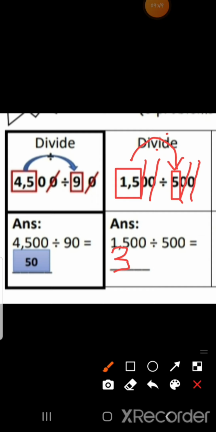I know that immediately when you see that big number and you say 1,500 divided by 500, you're already panicking and you're wondering, I don't know the answer to that, and you want to take out your calculator and calculate. But hey, boys and girls, this is why we are doing mental math, so that when we see these big numbers that are multiples of 10, we do not freak out, but remember that we just need to identify the concrete numbers, divide them, and then just cancel out the zeros. Apply the same steps to the rest of the problems.